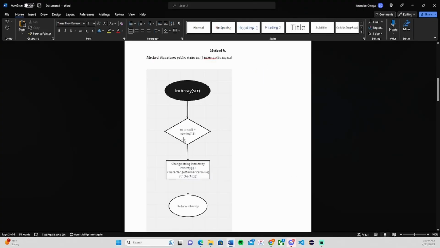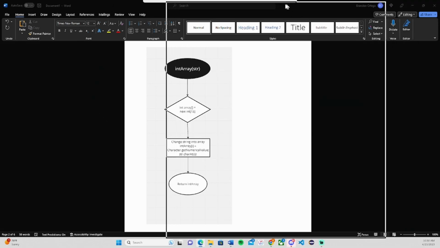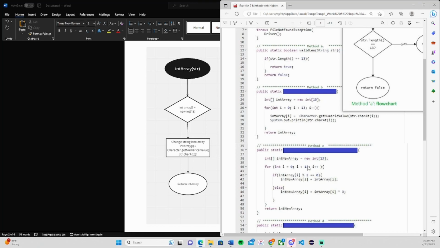So you have int array here, which is the new int 13, and then you change the string into an array. So int array i equals this, and then you get your return of int array, and the coding's also here as well. Let me minimize that. This one right here.